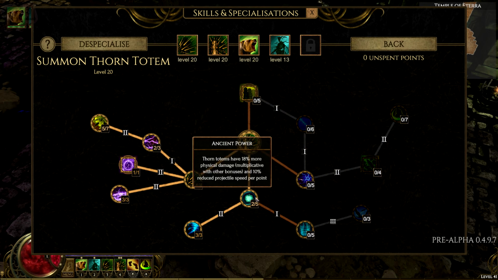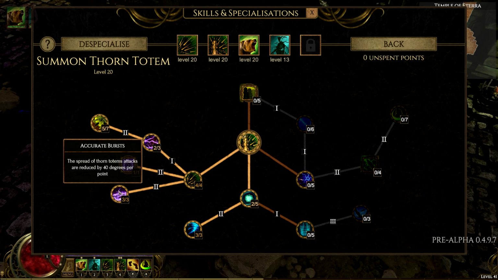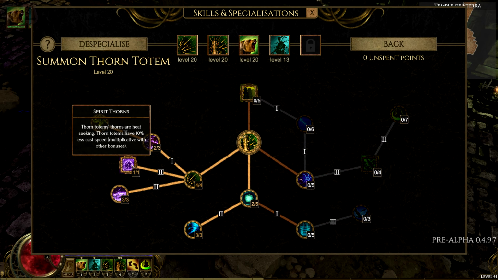So what did I take? Well, Ancient Power for more damage, which slows down the projectiles. 3 into Natural Odds to have 17% chance per point for double damage from the thorns. I did the Accurate Burst, which actually is really nice. I never took that before, and I really like how it worked out. I went ahead and took Torrent of Thorns, maxed that out for additional Thorn Totems, fire 1 additional Thorn per point, burst per point. So I've got 4 additional Thorns going out.